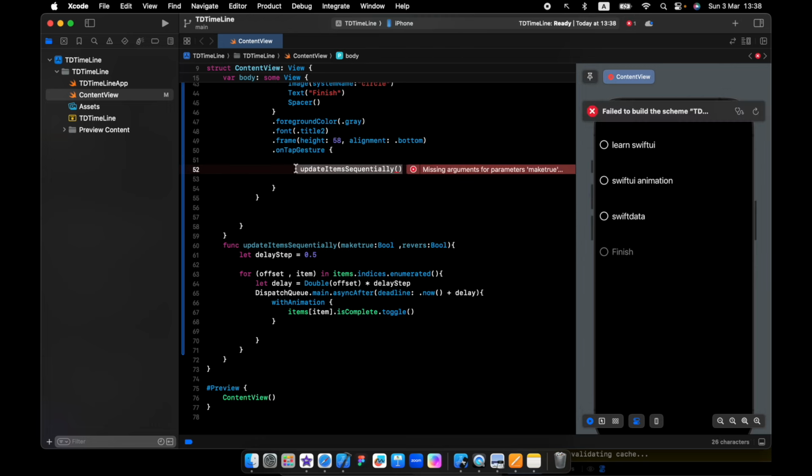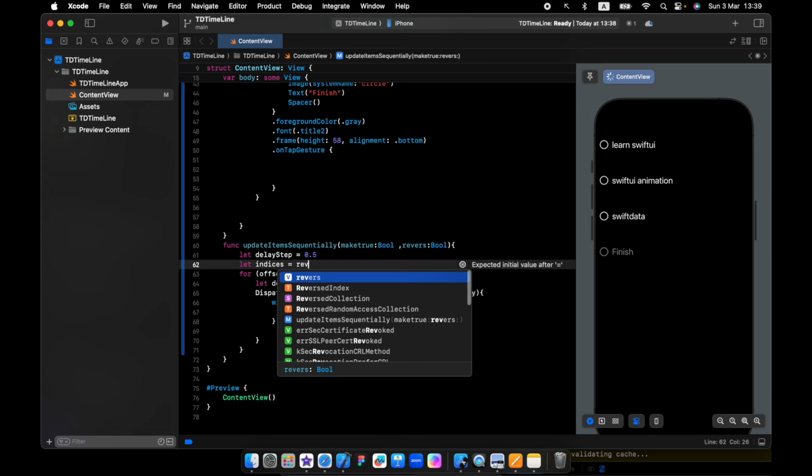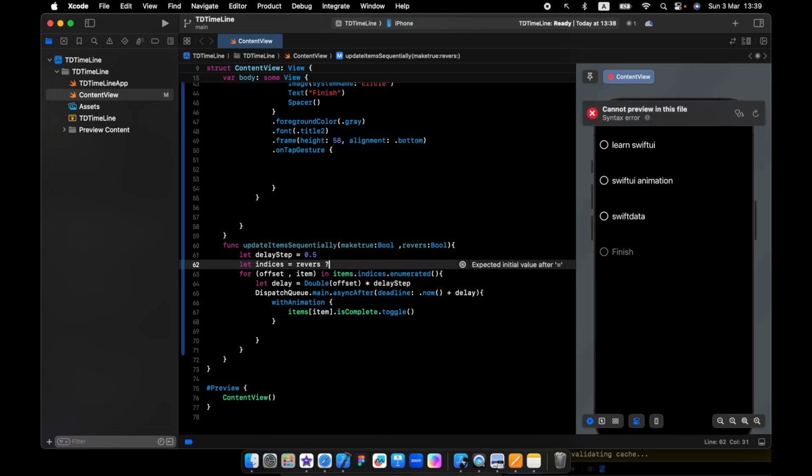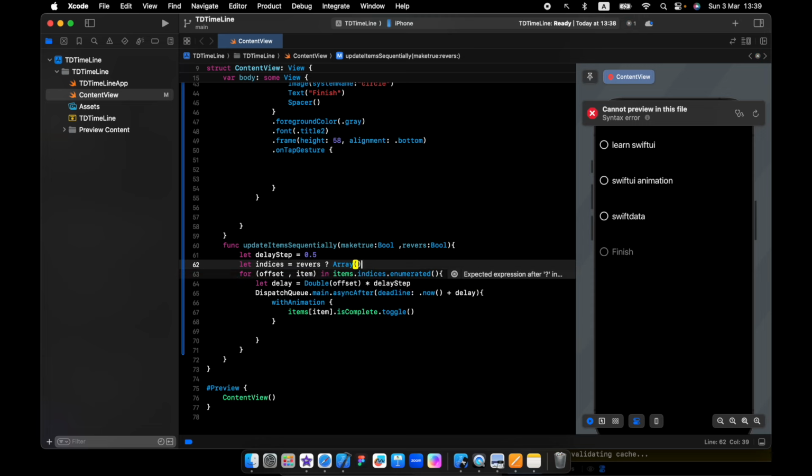We just delete this. I need a new let. I will name it indices, and we want to know if reverse is true or false. It will be a question mark, dot reverse.